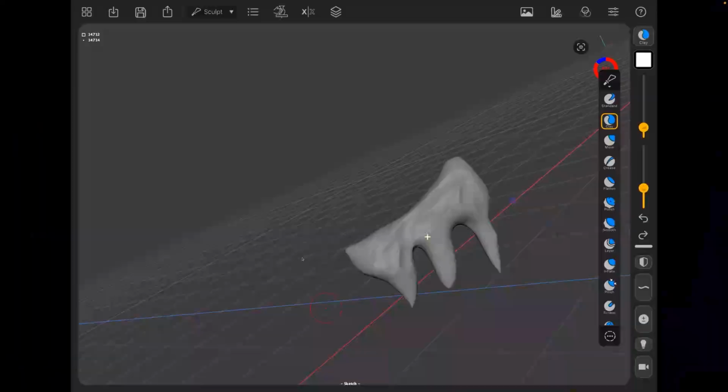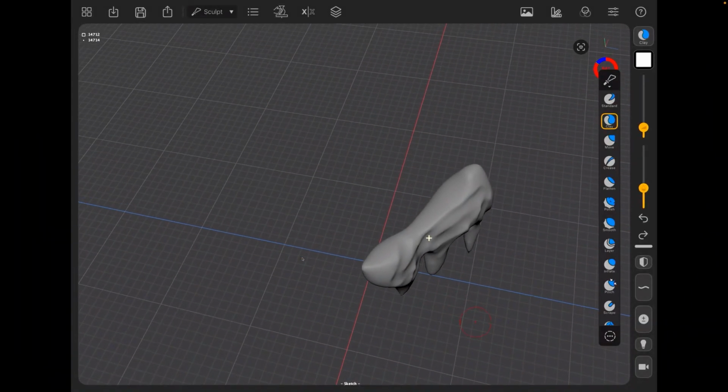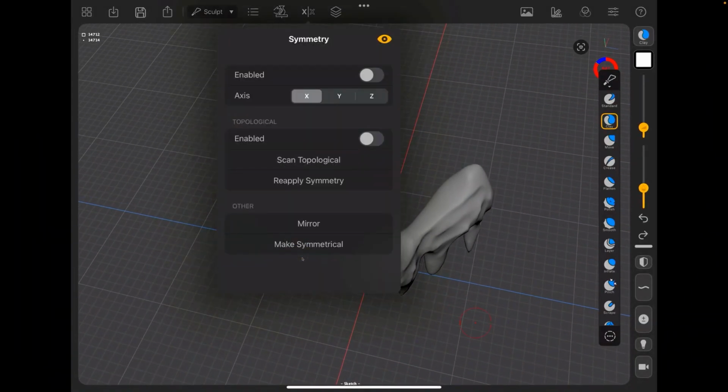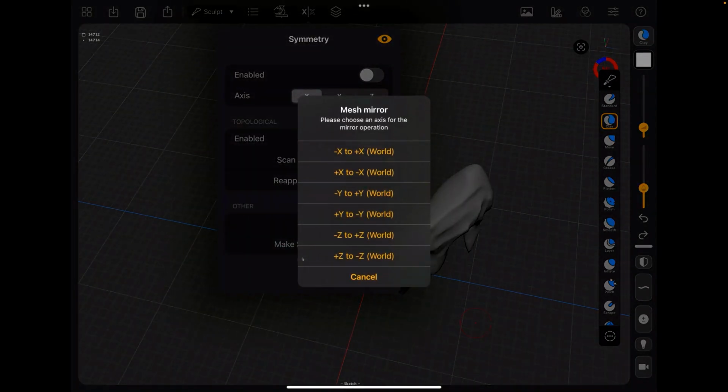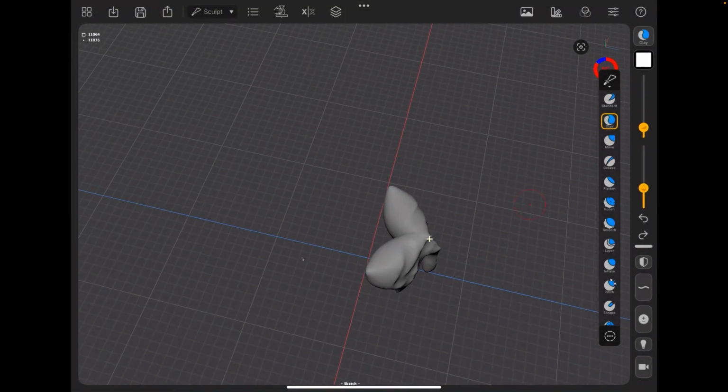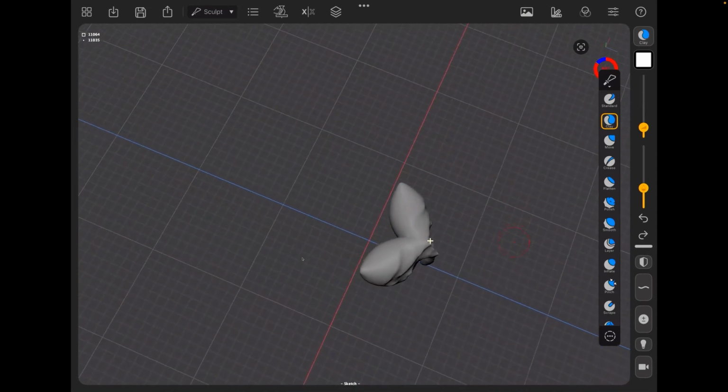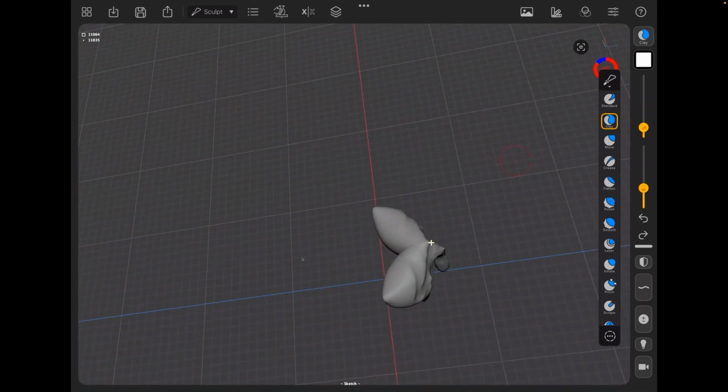And then what I can do here, I didn't set this up right. I should have set this up directly over an axis, and I didn't do that. But what I can do is go to this symmetry menu. There's a bunch of symmetry options here, and I could click Make Symmetrical. If I set this up right, I could have done X to X world and have that look good, but instead I didn't set this up on the right axis or at the right spot. But I can make symmetrical and make a quick copy, which is pretty fun.